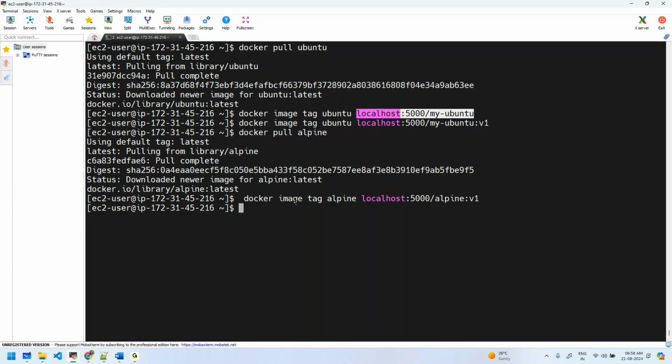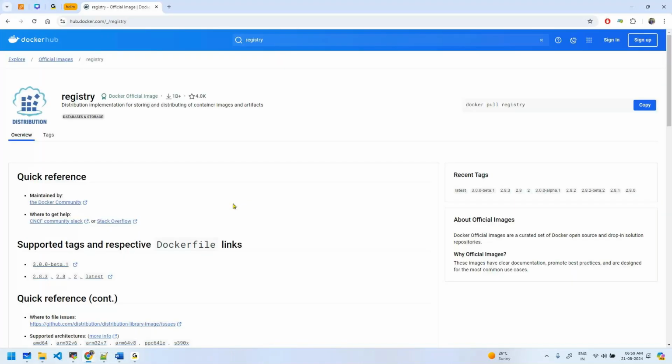If you want any application-related images, I don't have anything to build here, so you can pull from Docker Hub, as we already have. I missed that one. Okay, fine, so these two are enough as of now.